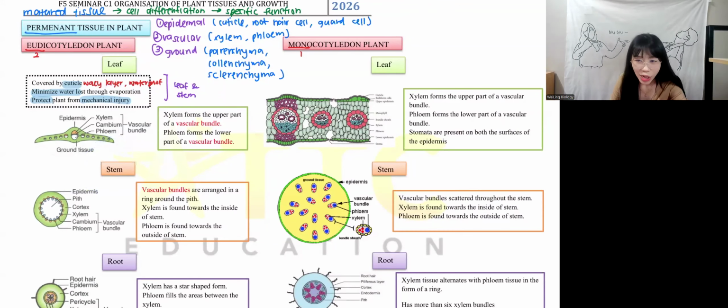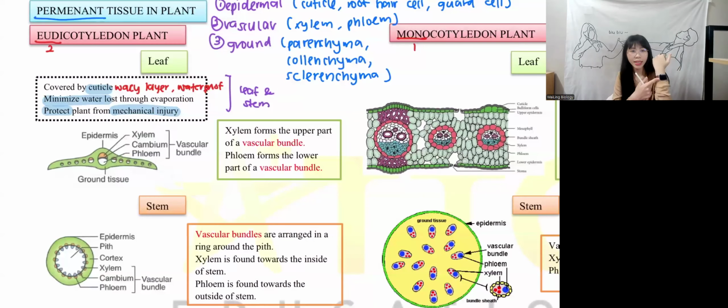When we look at the leaf, it looks like a watch. The watch that you wear. It's like a very nice watch that you wear. In the middle, it looks like a Pokeball or maybe an Easter egg, like an egg or a Pokeball. We have to know the location for xylem and phloem.